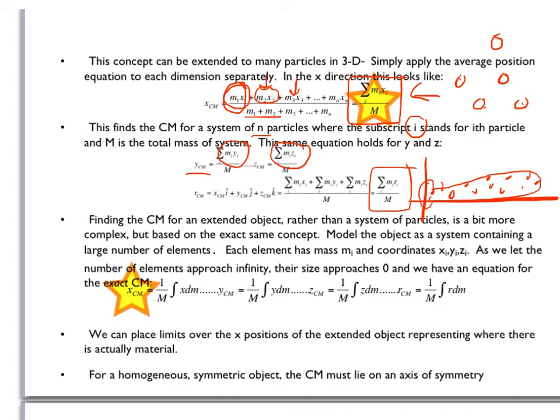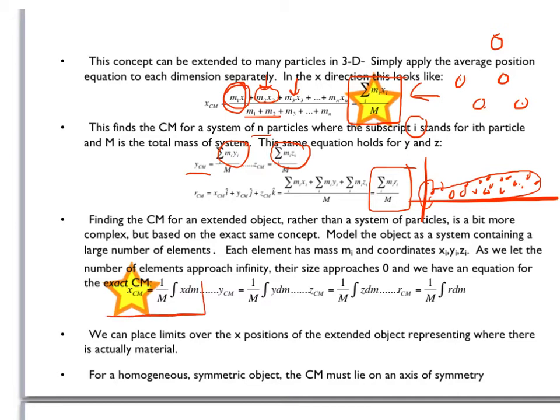And as we let this number of elements approach infinity, so there's infinitely many of these little pieces inside of this bat, we're really summing up all of those little mx or my positions. And ultimately, we know from our calculus experience that summing up a whole bunch of stuff is really just an integral. So what we're going to do is sum up the number of elements. Again, as that number of elements approaches infinity, their size approaches 0, and we have an integral that we're working with.